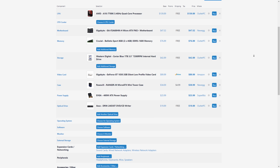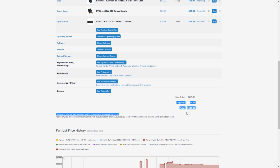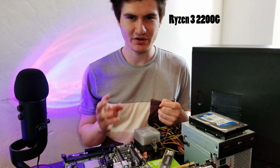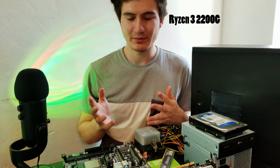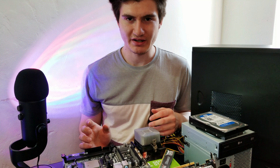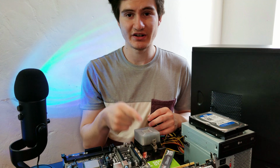So the total if you buy everything new, it'll be about $450. But again, you could also save some money and maybe buy used parts. I think even if you buy something like an AMD Ryzen 3300 or something like that, that one I believe costs $50 less than this processor and would probably work better because it has integrated graphics. And it'll probably work better with the GT 1030, which I forgot to mention.